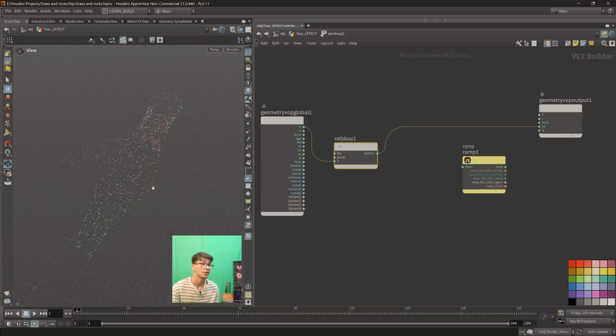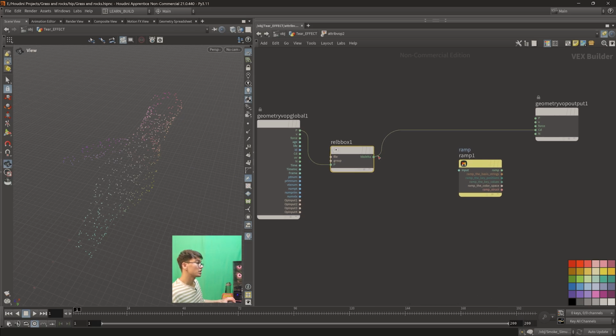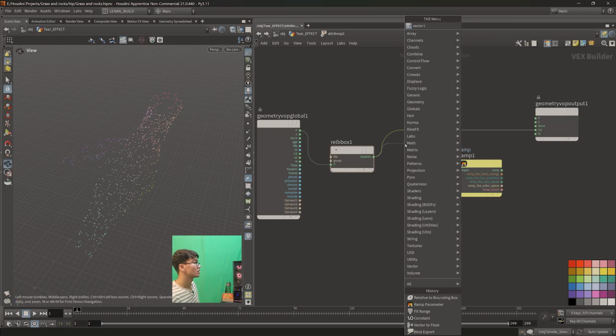We have R, G and B. That means we are getting 3 values from this, because position is a vector also. But I don't need 3 things. We are feeding 3 values into the CD attribute, but we need only 1 value. For this, I will use the vector to float.